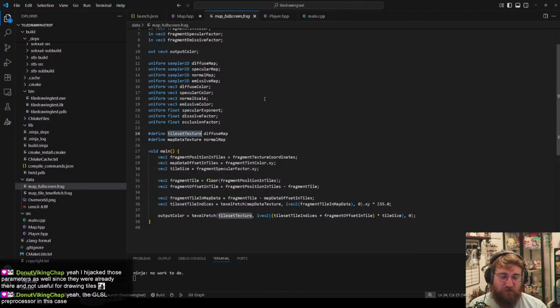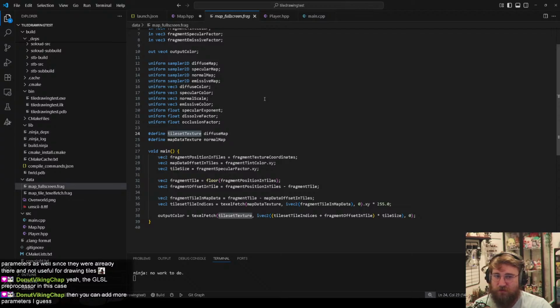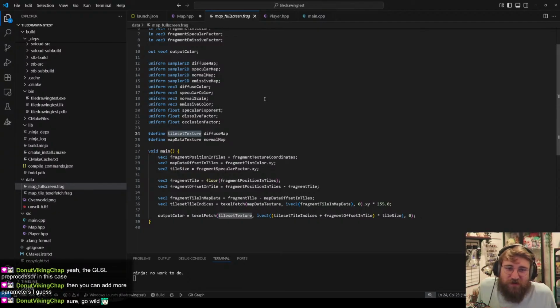I guess I could maybe write something custom for that. In this case, I think it doesn't matter. This, by the way, you can add more parameters. This shader, by the way, you could do any shader calculations you want on, right? So you could also mess around with the colors and make everything dodgy. An interesting thought: you could add a vignette, for example, based on the distance from the center of the screen. Sure, go wild. Hell yeah, buddy. Alright.